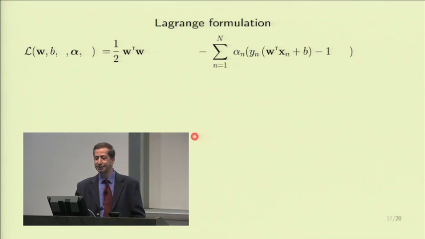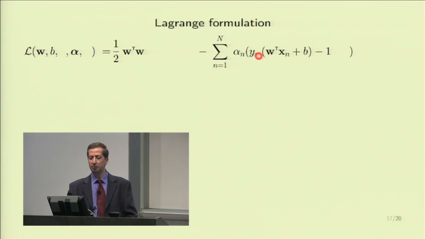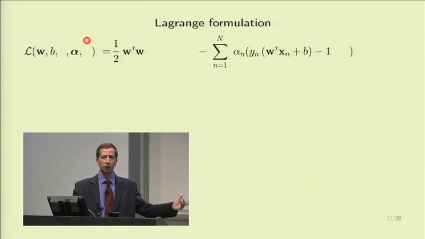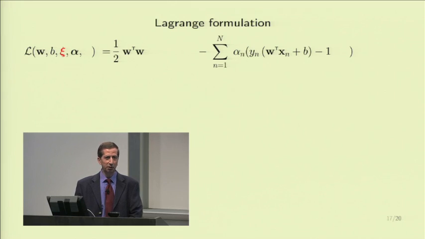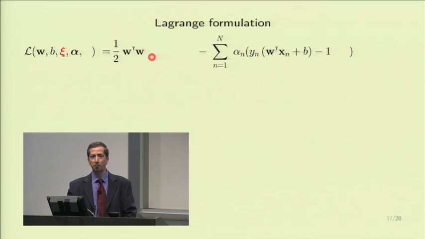What I put here is exactly the Lagrangian you worked with before. This was your target. This was the zero form of the inequality, that is, this minus one is greater than or equal to zero. You put that in, multiplied by the Lagrange multiplier, which is non-negative, minus because it's in the form of greater than or equal to. And this is the Lagrangian that we solved, and we ended up with the quadratic programming problem we had. So now there is a new guy, which is xi. That's a new variable that I am determining, okay? How does it appear in the Lagrangian? Well, the target is no longer just minimizing this, but minimizing this plus the other guy that penalizes the violation of the margin. So let's put that.